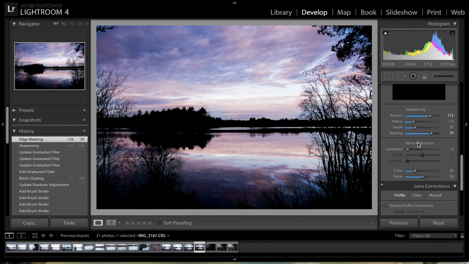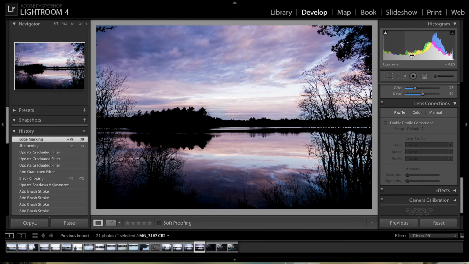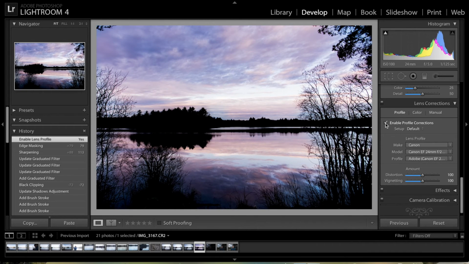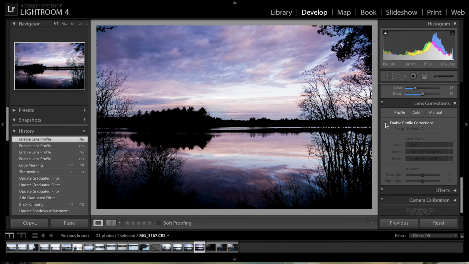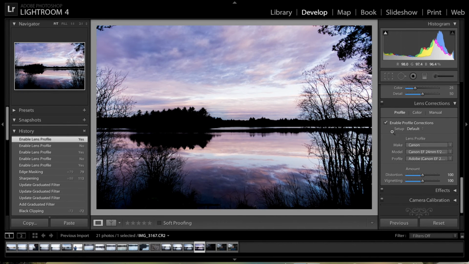Say your photo is really fuzzy, you want to do some noise reduction, you can play along with that. If you shoot your photo sometimes very wide, sometimes there's distortion in the corners, so you can enable profile corrections. So what that does is actually elongates your photo, makes it so it's not so pushed in. Sometimes the lens can distort it. This is something I would normally do at the beginning also, just because you can see how it changes the colors.